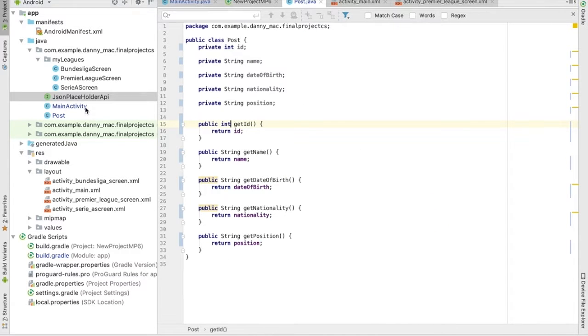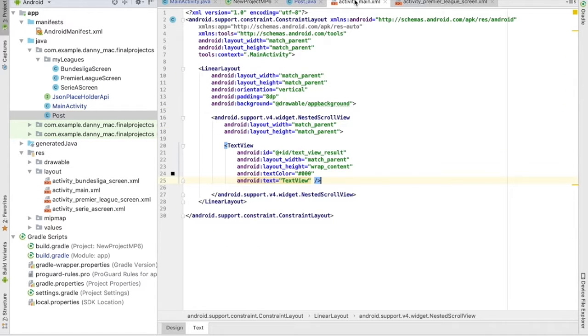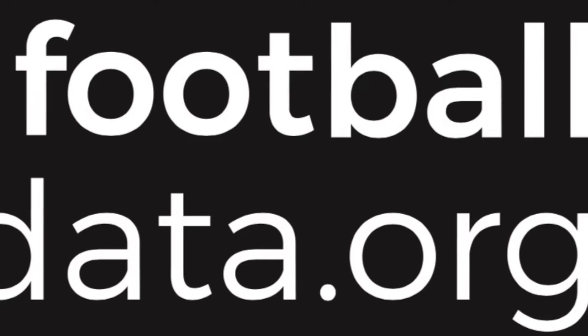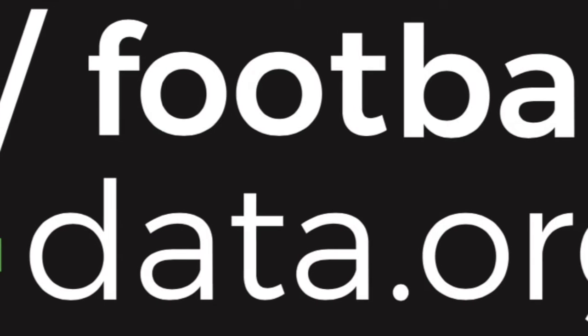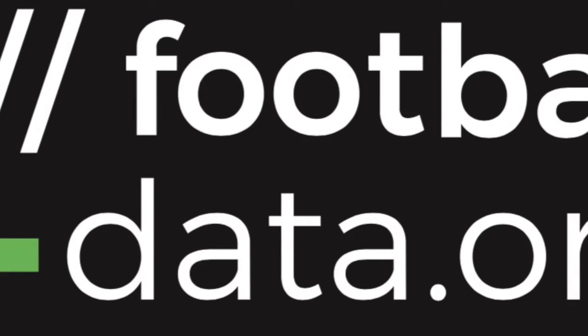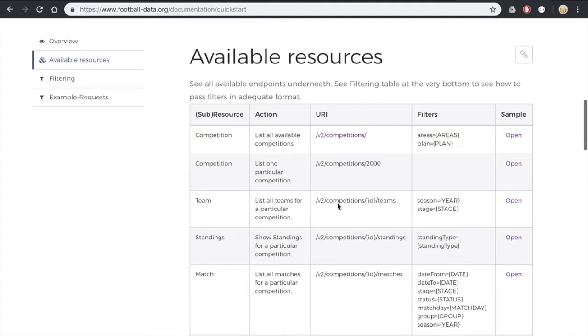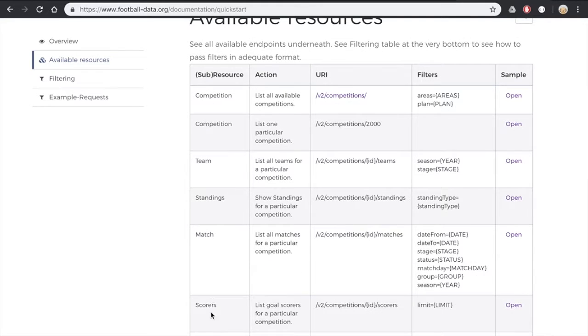It was mainly just to get some information because we had errors, and we'll go over what main errors we had. So mainly our API was from footballdata.org, and on their website it gave us an abundance of information such as competitions, teams, standings, match scores. It had even more information than that, but what we mainly wanted was standings from particular competitions or certain leagues.